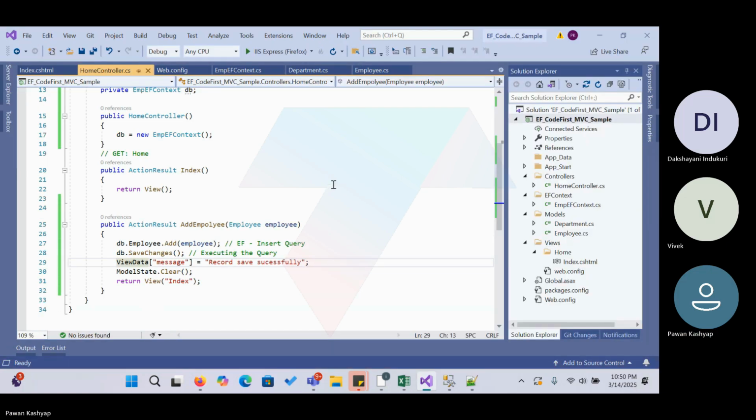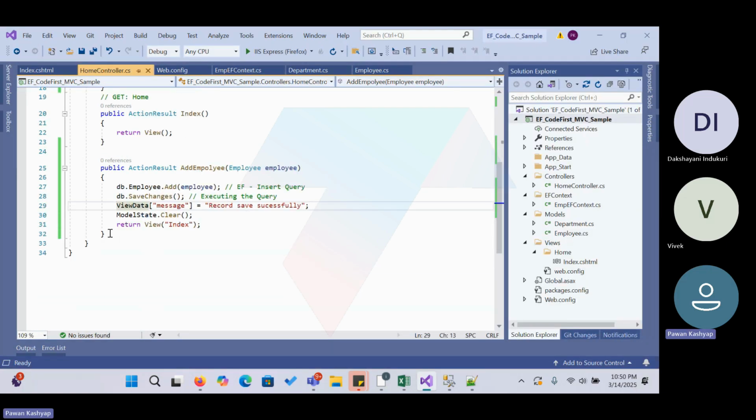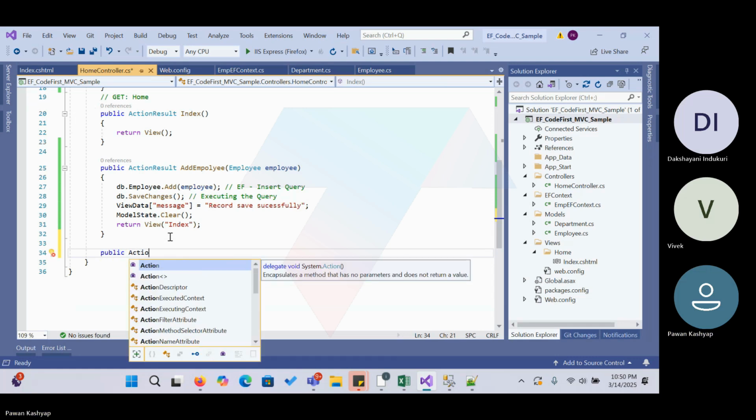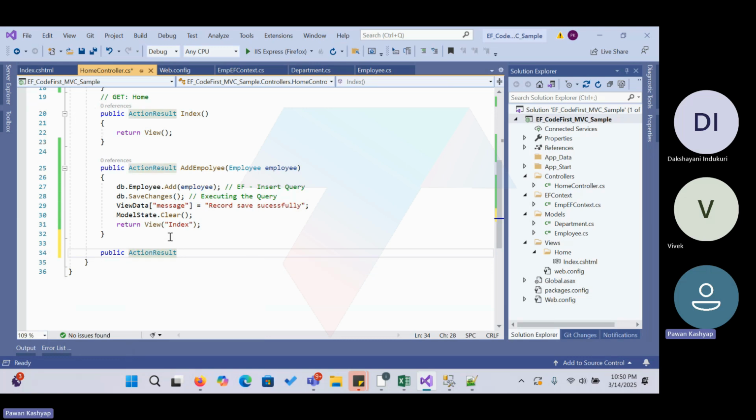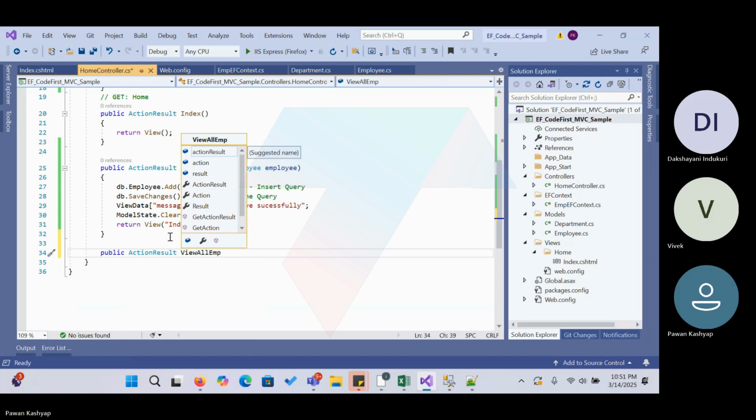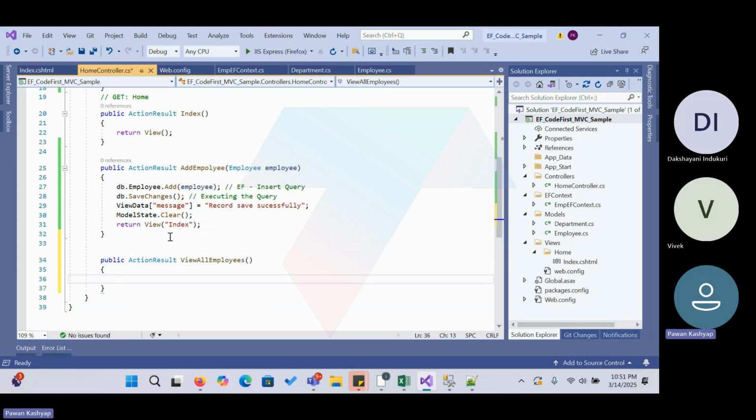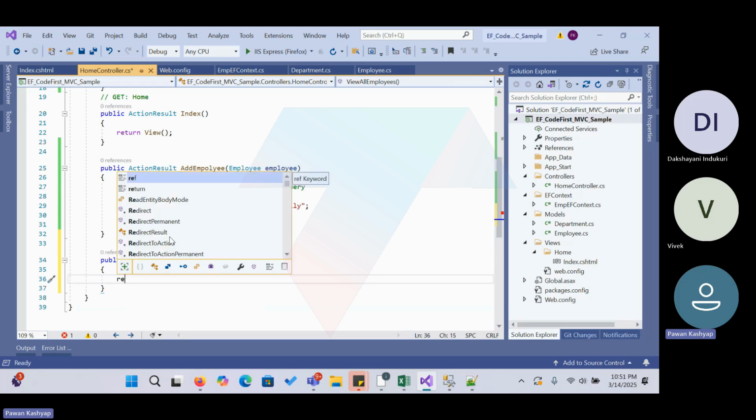Okay, now I'm creating a new action. I'll say public action result view all employees. This action will basically return me the entire table.